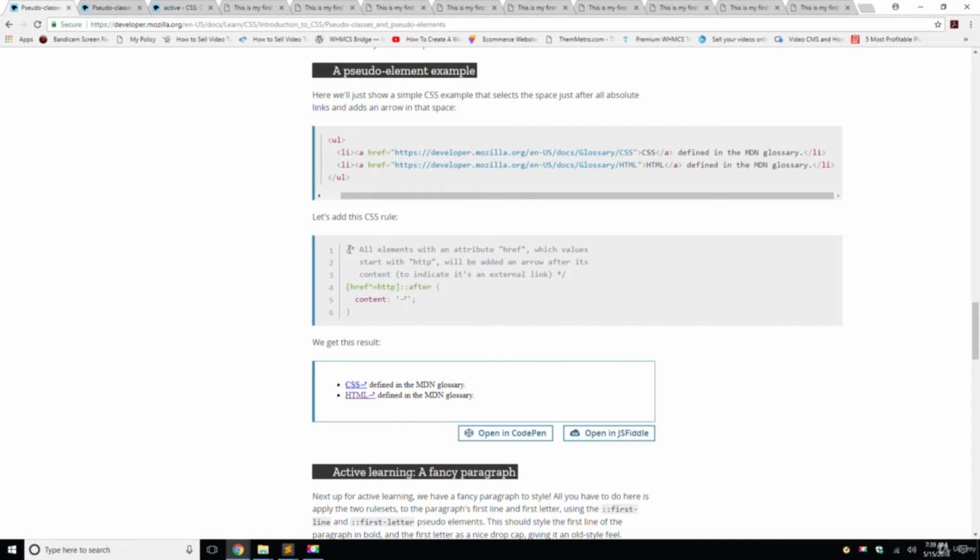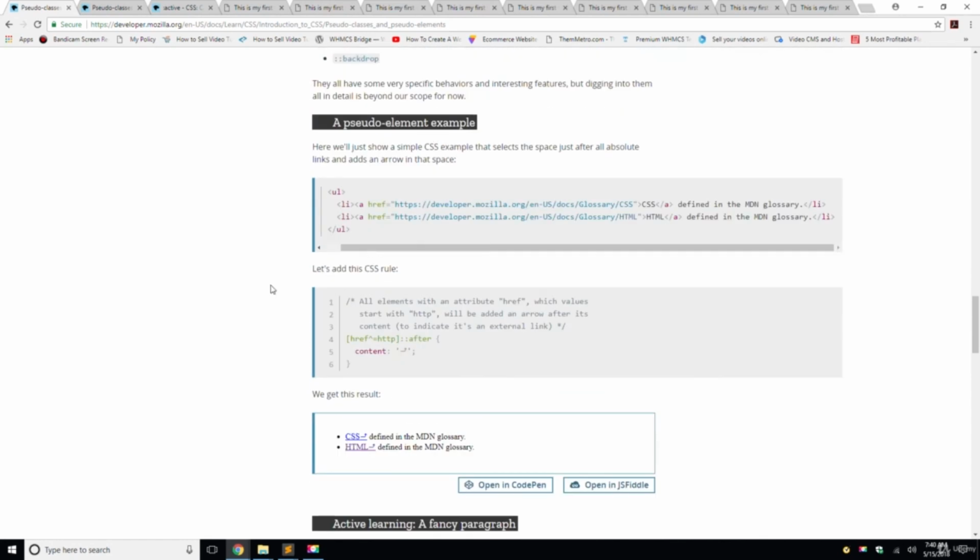You see how they commented this out: all elements with the attribute href, whose values start with HTTP, will be added an arrow after its content to indicate it's an external link. So they're adding an icon to show that it's an external link. And the only way to do that is through the pseudo element, because it gives you the ability to customize this content. And that's just one example.